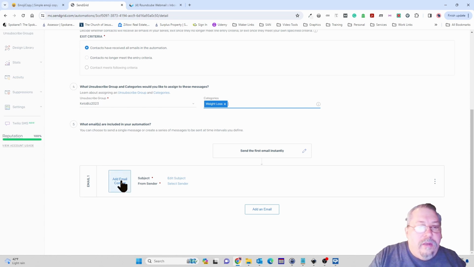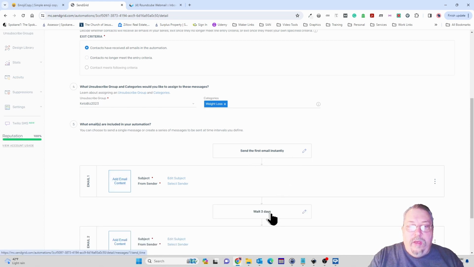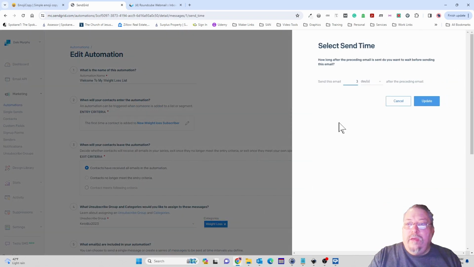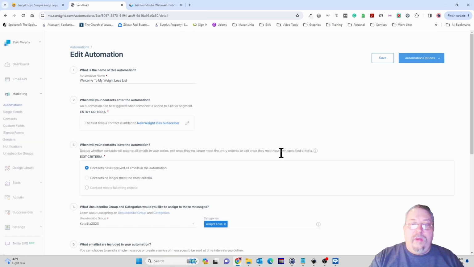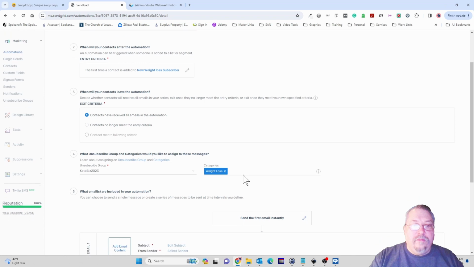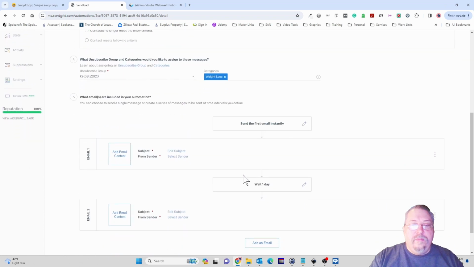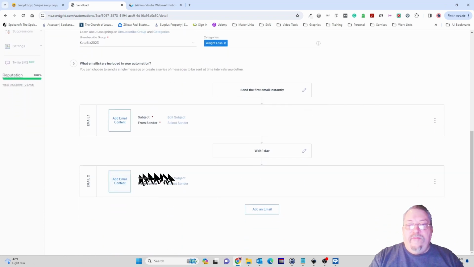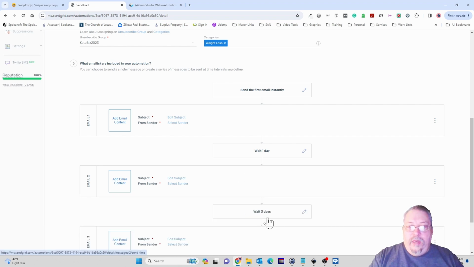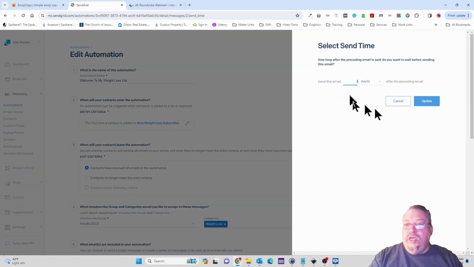Well, actually, you hit add email, wait 3 days. I don't like to wait 3 days. I prefer to wait a day. Have your second email sequence occur. Do it again. Change it to a day.